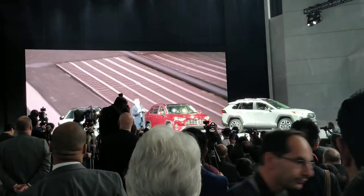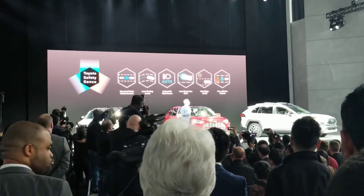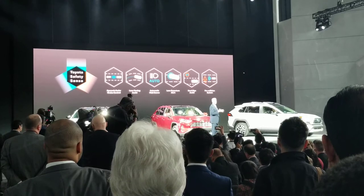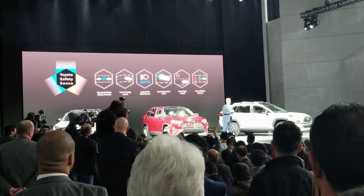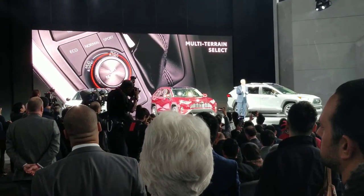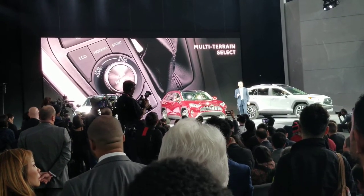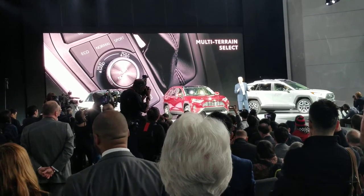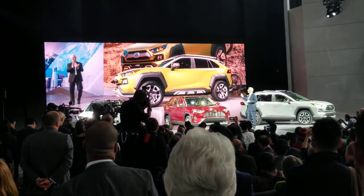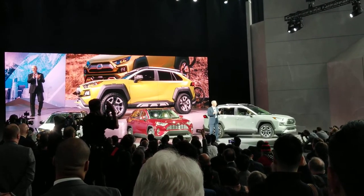Now, it keeps getting better, because we're excited to let you know that RAV4 will also get TSS 2.0. And again, it's standard on every grade. You ever wonder how come our competitors don't take safety as seriously as we do? And for the first time in RAV4 history, guests will have access to Multi-Terrain Select, giving drivers the ability to maximize traction when driving through snow, mud, sand, or rocks. I'm telling you, RAV4, it's coming in hot. Are you guys keeping up? And remember back in LA, when I said we're going to change the SUV game? Yep, we did it again.